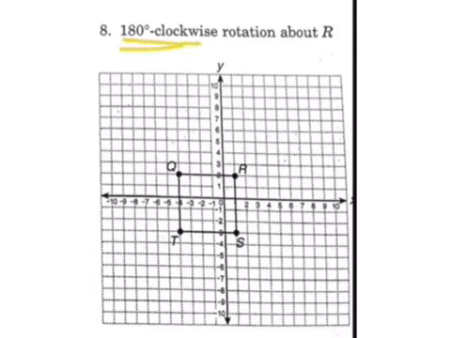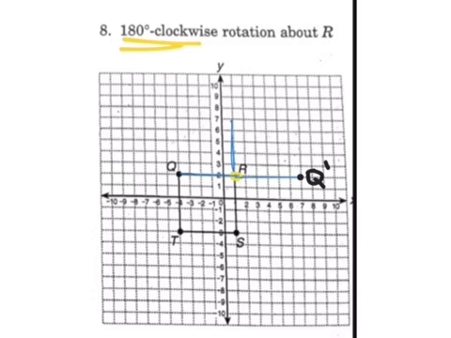Okay, last one, 180 clockwise. And it's about the R. So R stays anchored. R is going to stay there. And we're going to move 1 point at a time. So if I take this point, Q, 90 degrees, let's see, it's 1, 2, 3, 4, it's 5 blocks long. So 90 degrees would be 1, 2, 3, 4 up here. 180 is just going to completely reverse it. So it's going to be 1, 2, right over here.